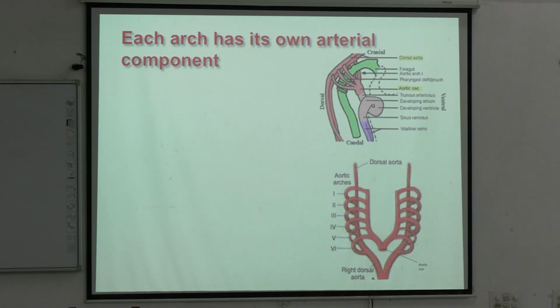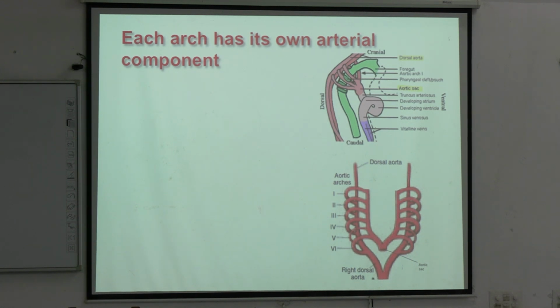Now, once this developmental process is going on, or partly developed or partly over, once these organs, muscles, bones, everything is developed, these arteries also transform themselves. What happens to these arteries? Either they regress partially or completely, or they contribute to the formation of some other arteries. So the fate of these arteries is different from that of the nerve.